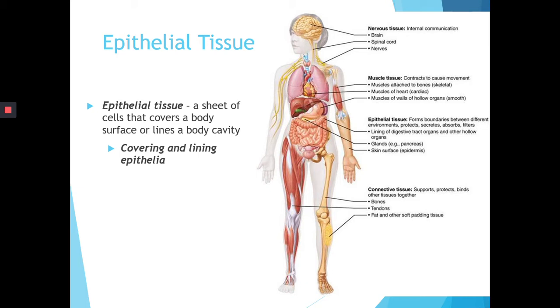Now, like I mentioned, this lines the body's cavity. So we talked about cavities like the thoracic cavity, abdominal cavity, even cavities like the cranial cavity and vertebral cavity. These all have linings, and the linings of those cavities are made by epithelial tissue. When we talk about coverings of the body, like our skin and those layers that are important for external boundaries, that is once again also made of epithelial tissue. We're also going to see that glands are made of epithelial tissue. So glands like our sweat glands and our oil glands and our endocrine glands are all made of epithelial cells and epithelial tissue. So any secretion that you think about for the body will be related to some type of epithelial tissue, which is very, very important.